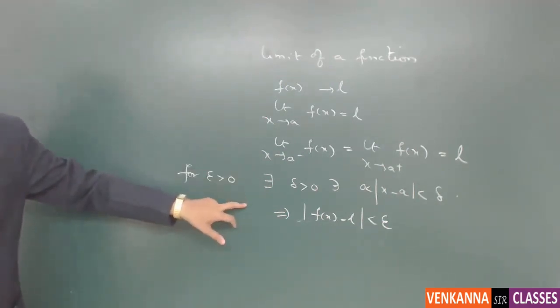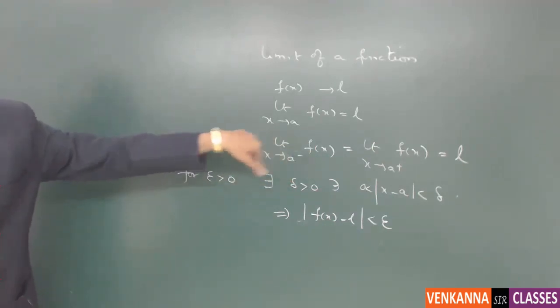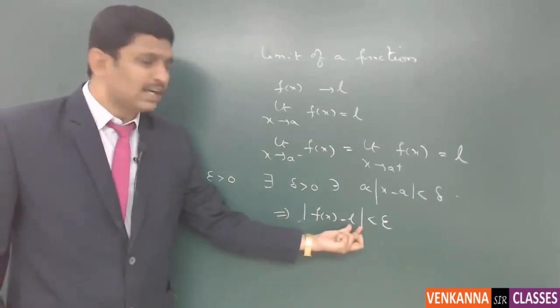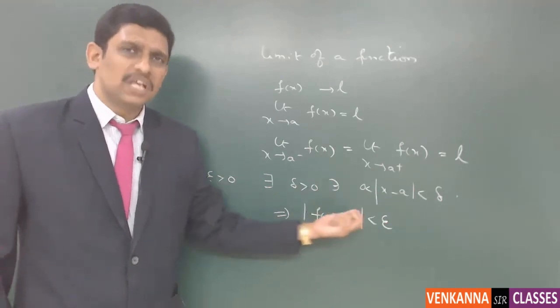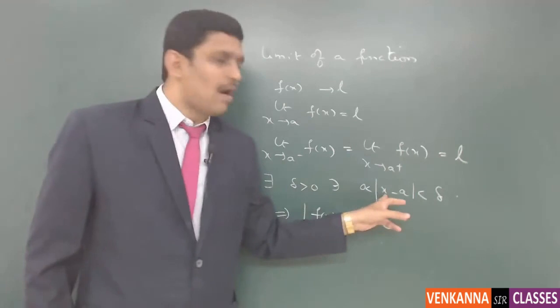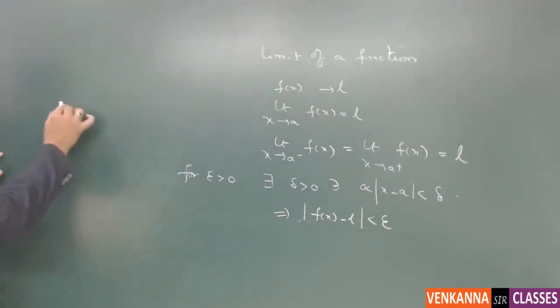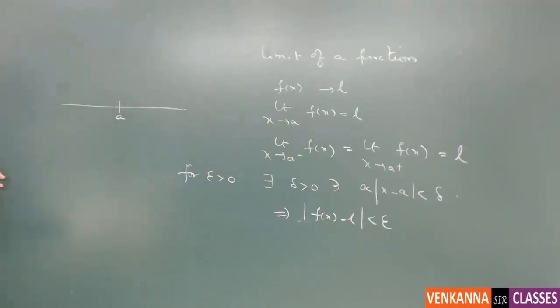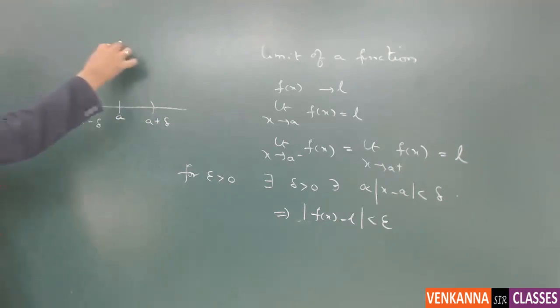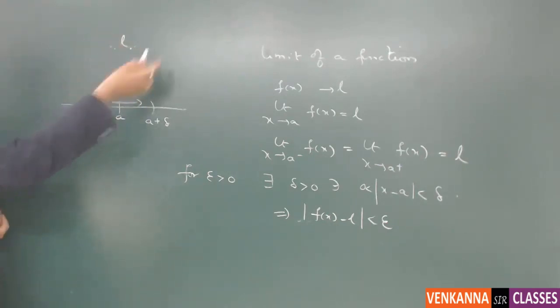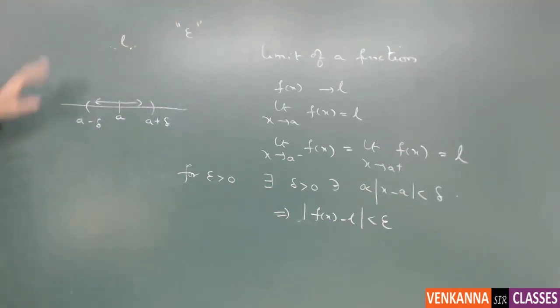However, the concept is similar. You are taking the left hand limit as well as the right hand limit, both must be equal to L. Apart from this, the definition says that the difference between the real number L and the function is at most a gap of epsilon, if you choose all the points around a within a distance of delta. This is the actual meaning. It means that if you take the point a, you are calculating the limit, you are taking some values after a, some values before a, such that you have a real number L. Whatever value of x you take here, they are almost equal to L with a gap of epsilon. This was the actual meaning here. Is that clear? The definition part?